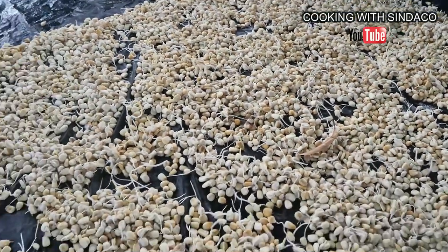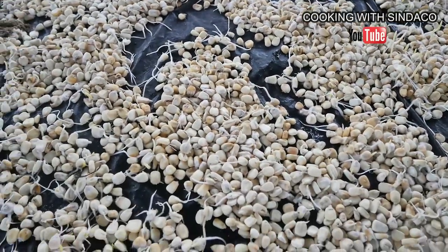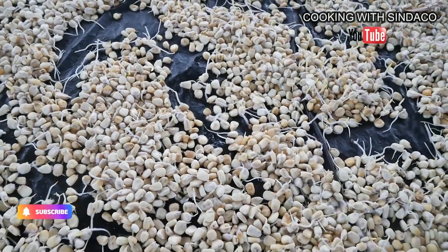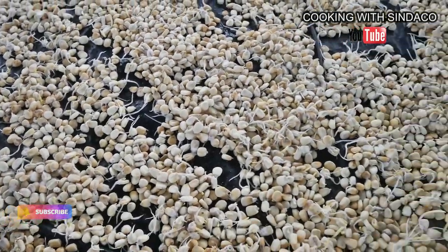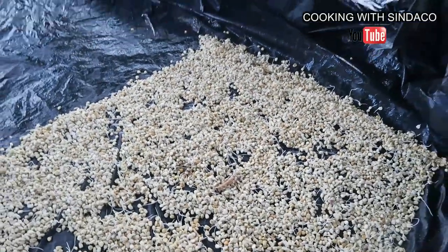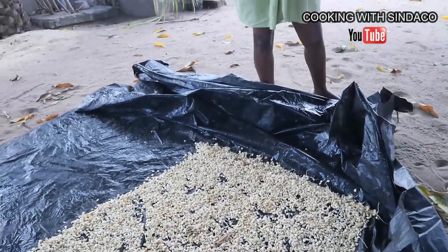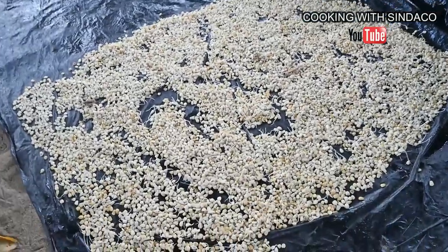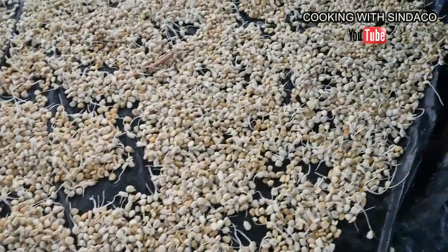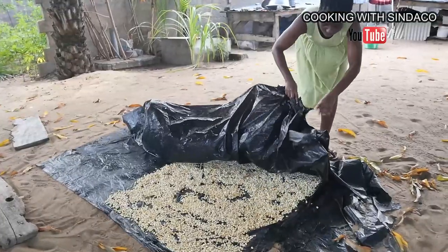So this is germinated corn, and not all of them are, this one hasn't germinated yet. So you have to wait then. Today is the second day, that's right. So by tomorrow, everything will be okay. So every day, morning and evening, you have to sprinkle water on it. As she's saying, you have to be sprinkling water on it morning and evening to help it germinate.